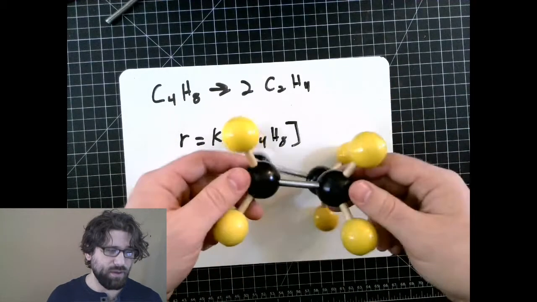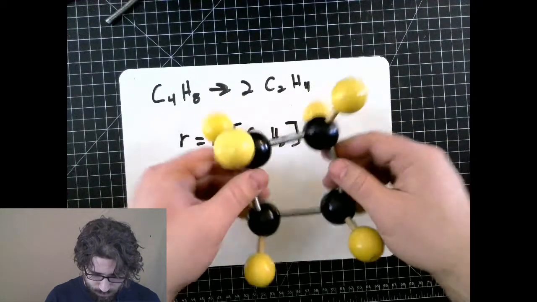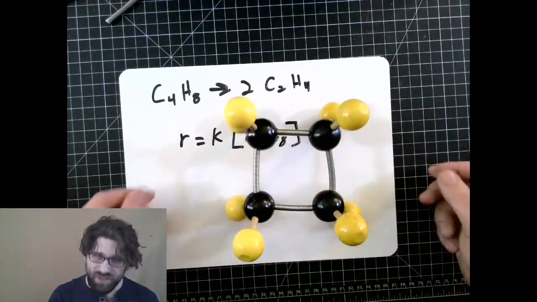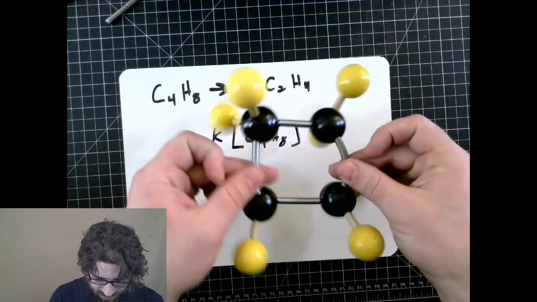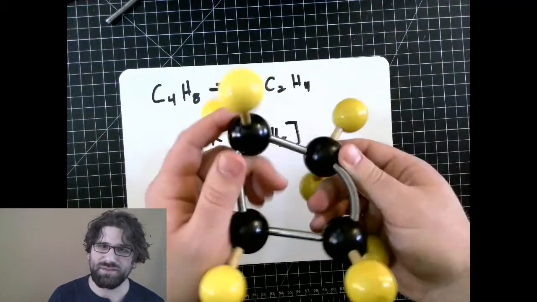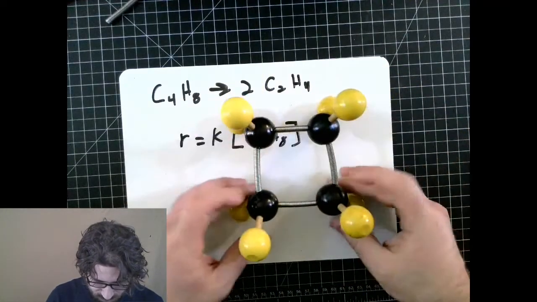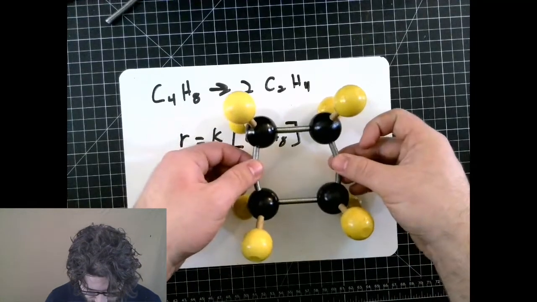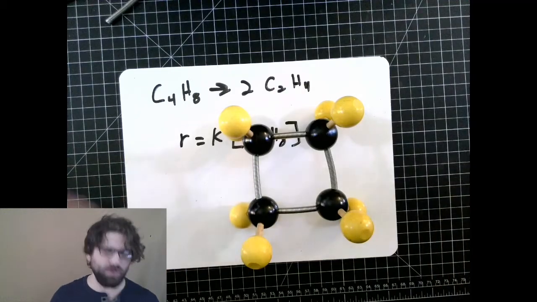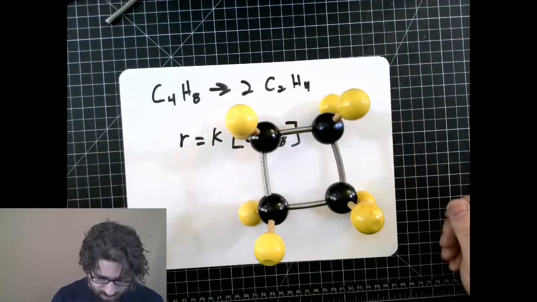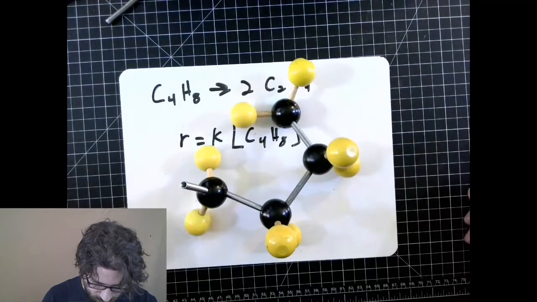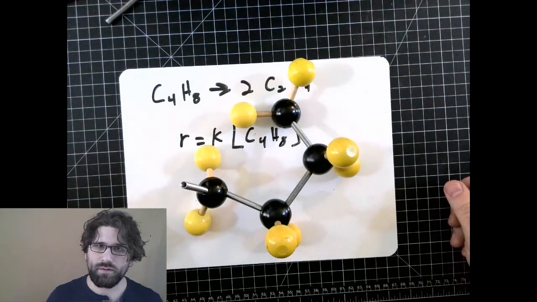Because if I have a sample of cyclobutane, we can see that even just the ball and stick model, this is a pretty unstable molecule. In fact, I have to use these springs to put it together. It won't line up with the solid bonds. So even if I try to line up two of the springs, it causes the others to bow out. This molecule on its own is known to be a very unstable molecule. It doesn't like being in this configuration. And so what will naturally happen is just at any point in time, it'll break apart.